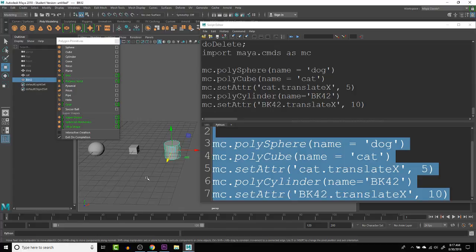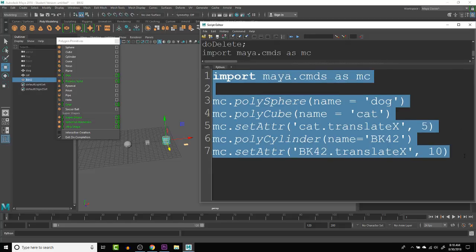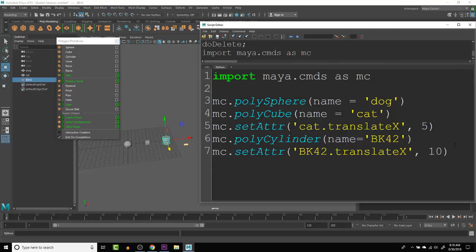There we go. So now we have that cylinder, and it's easy to see. It's spaced out appropriately. And expand this so that we can see a little bit more. And maybe what I'll do is copy these lines and paste them.